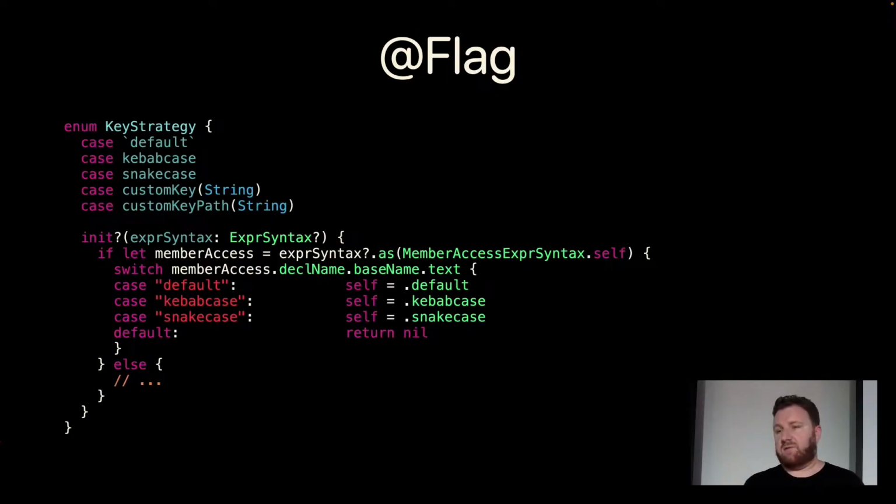And then you have to pass it manually. So you don't get told that this is a nice enum. You get told that it's... I'm not even going to try and guess what that was. If it's a member access expression syntax, it was probably a member access list, was the type that we got given. And so you have to pass it manually.